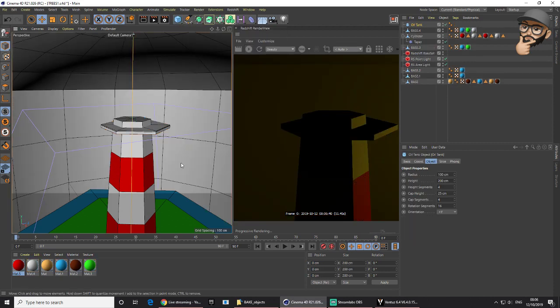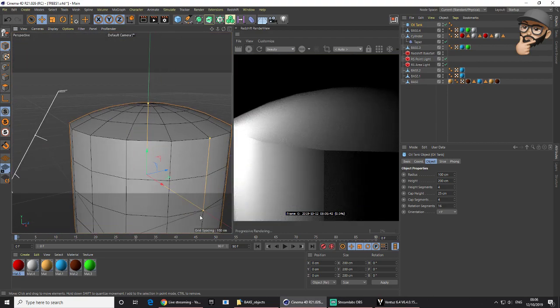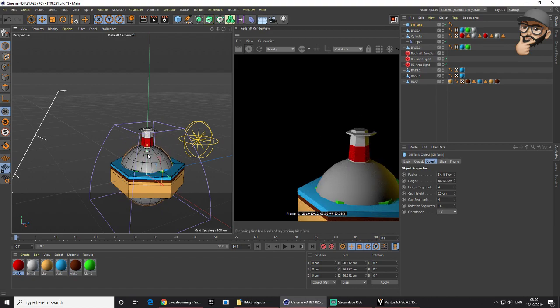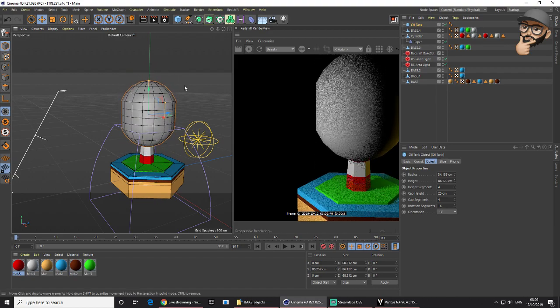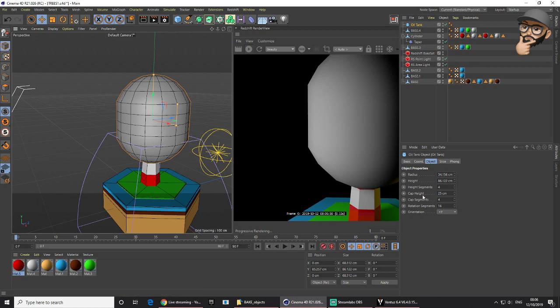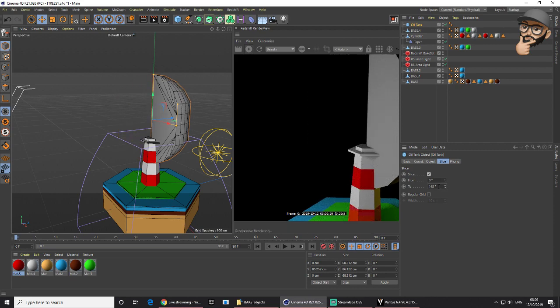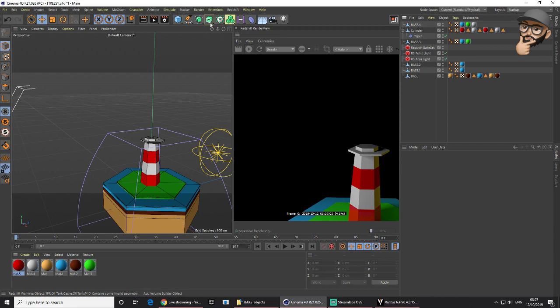Oh, let's use the oil tanker. Let's see how that looks. Hang on, did it? Yeah, I did use the oil tanker. Slice. Am I using the oil tanker right?